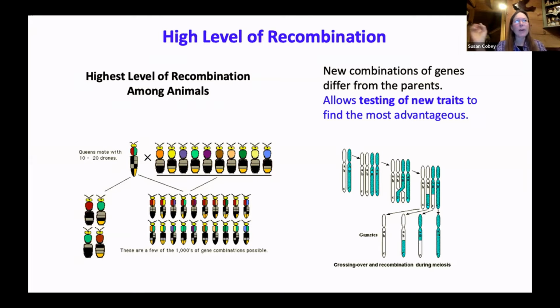You can select very hard on drones because it's kind of a clone, but at the same time, you have all those different worker bees, those different subfamilies represented by the different drones they mated with, and then they're going to do this recombination. So you get a lot of diversity within that colony.